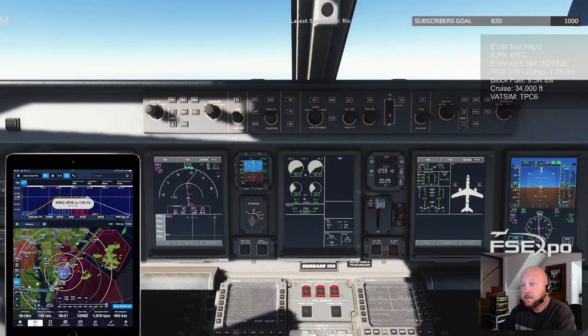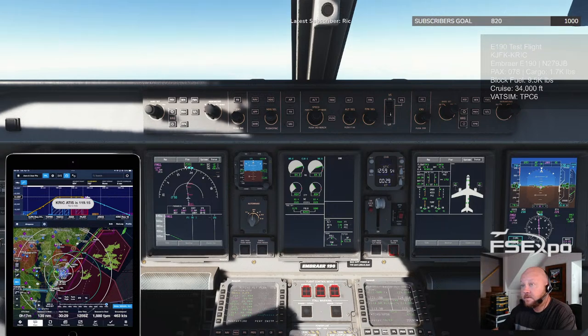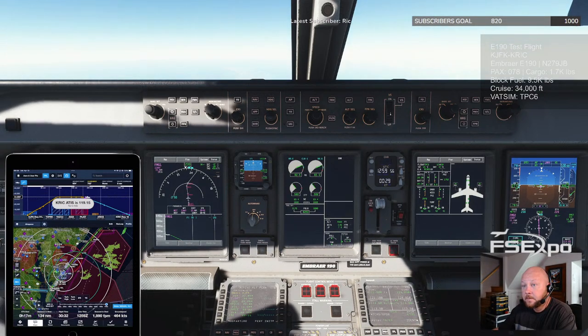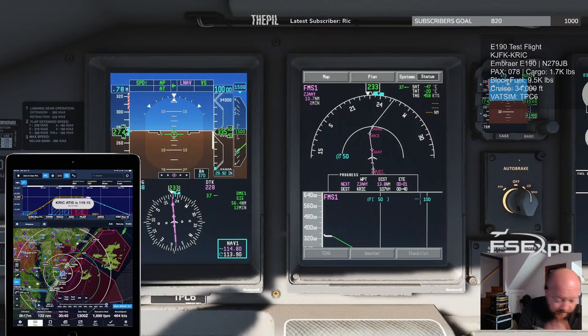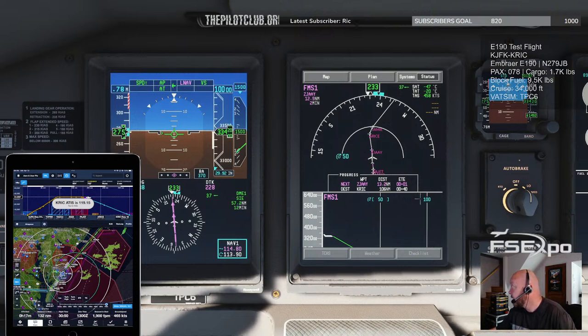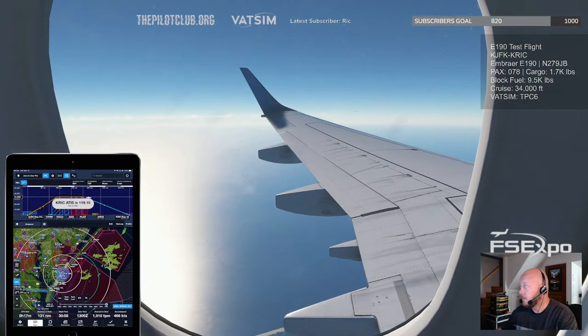VS. And down. Let's start with 1500. Okay, so we're in VS mode. Started our descent. Real nice.